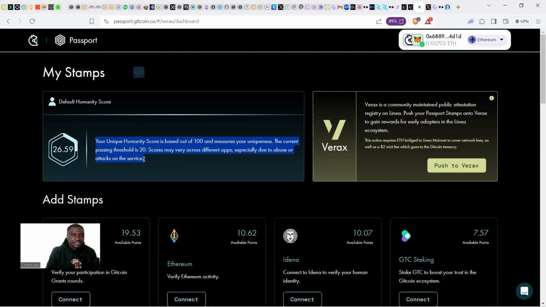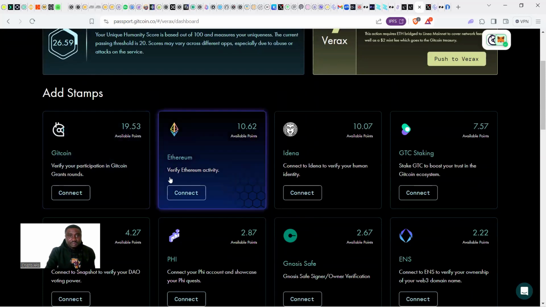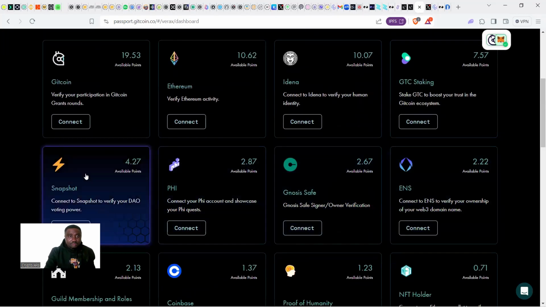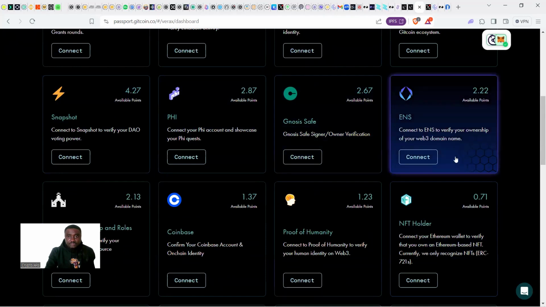So if you're expecting airdrops from zkSync, Linea, or any other EVM related airdrops that will be requiring you to connect your MetaMask, getting your proof of humanity score above 20 is very important, guys. I'm going to drop the link to all these platforms. To get your score, you need to simply do some of these basic tasks here.